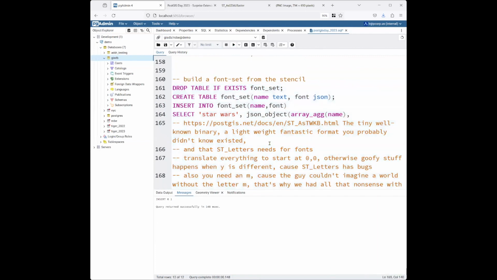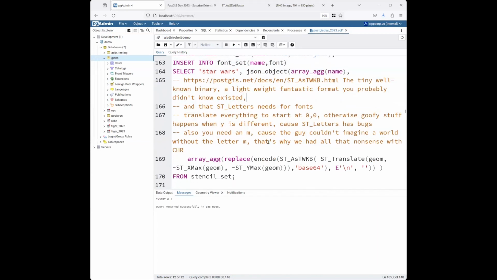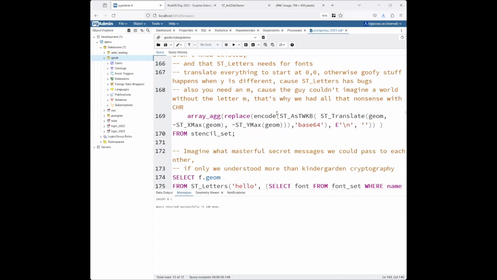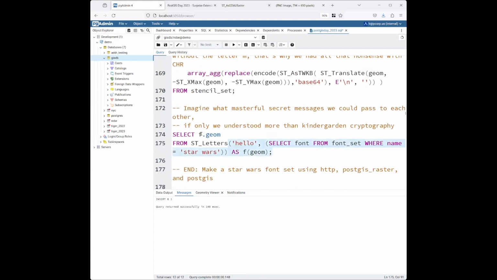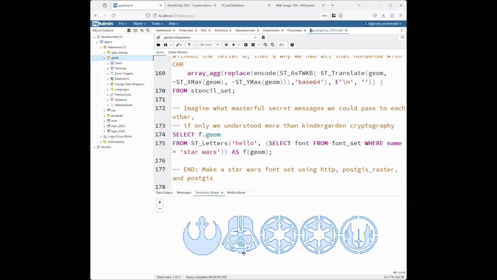And the other thing about ST_Letters is it uses a not so well-known format called TinyWKB, which is a pretty lightweight format for storing vector. And so if we try that now, we can pass to ST_Letters our font set, which has to be a single JSON record, and we can say hello using our stencil set.